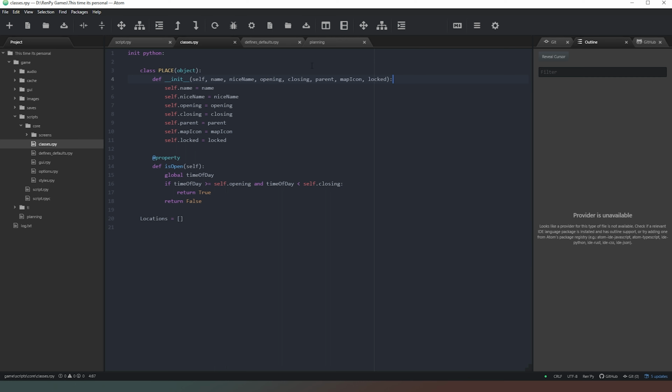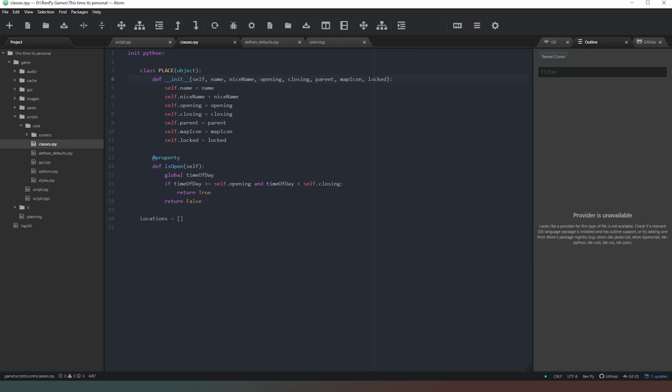Opening time is when it opens, closing time is when it closes or when it is closed. Parent is a property that we're going to use to decide whether or not this is going to be a, for example, my house is the parent of my kitchen. My kitchen might very well be the parent of my cupboard or something like that. Map icon is just our way of deciding whether or not this is going to appear on our map, because some locations may very well not want a map location. For example, secret dungeons and things like that you can only get to by luck or by going through certain parts of the story, but we still need locations for them.